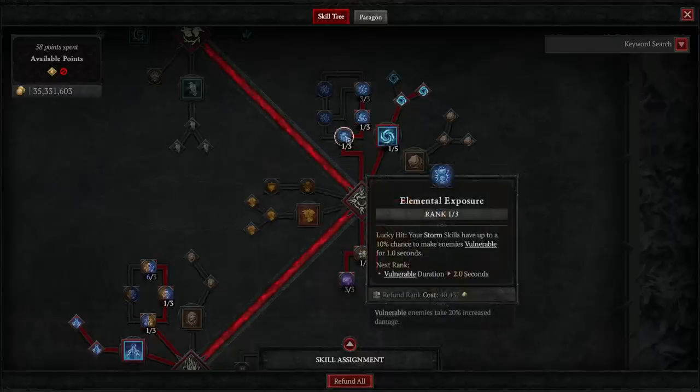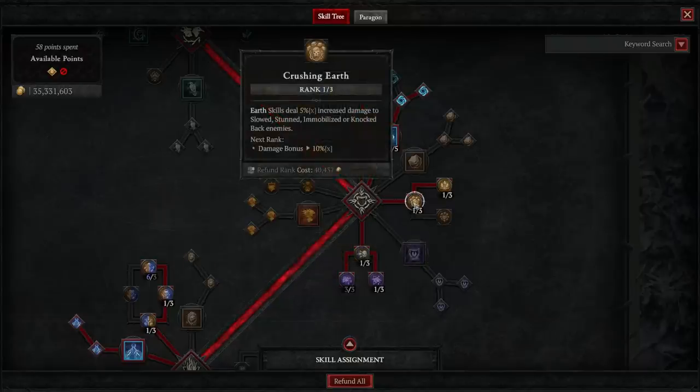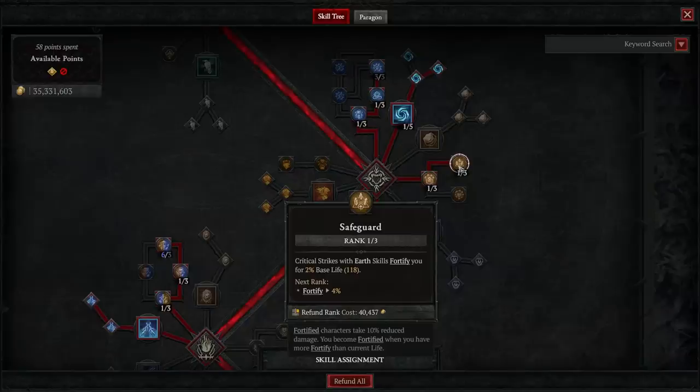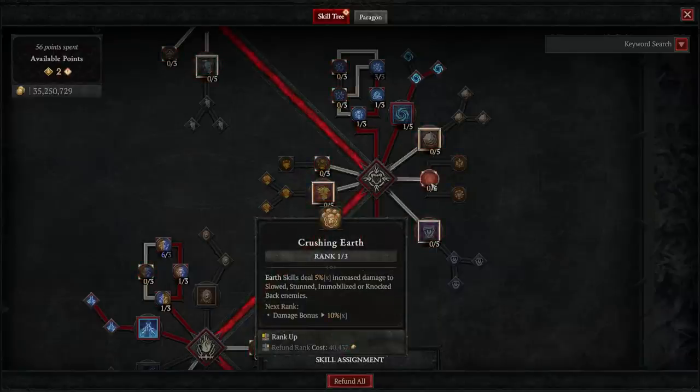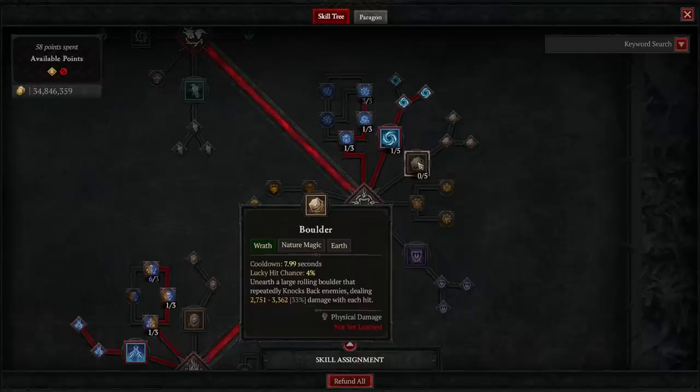For the passives, we're getting Elemental Exposure, Endless Tempest, and Bad Omen. We're also getting Crushing Earth and Safeguard. We'll adjust whether or not we take Safeguard and Crushing Earth based on how much Fortify we need. It's very likely after testing that I'll end up removing these 2 points and moving them into Earthen Bulwark. I also tested using Boulder in the build. It didn't feel very good, even though I was able to cast it almost constantly.